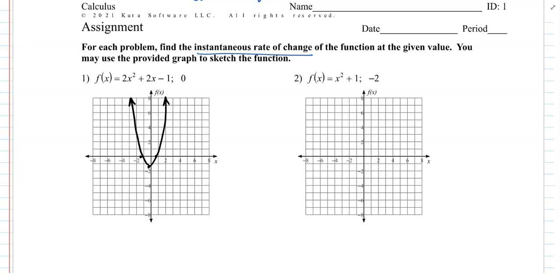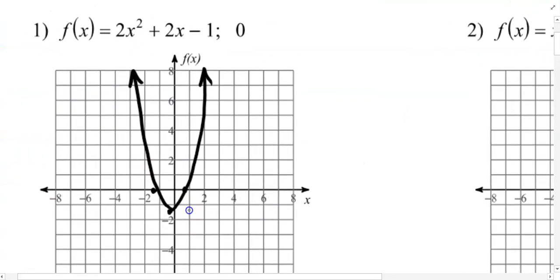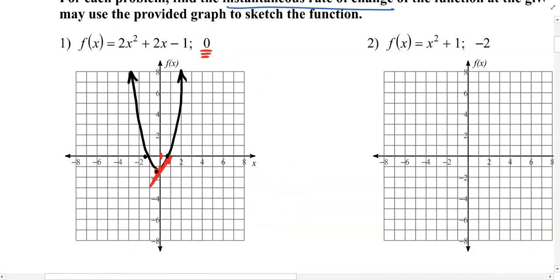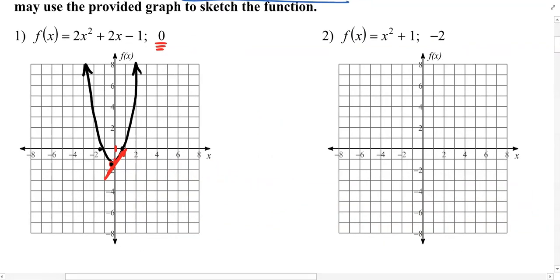It doesn't have to be perfect here because I just want to use this as reference when we compute our instantaneous rate of change. So we would like to know what's the rate of change when x is equal to 0. That's what's implied here. When x is equal to 0, what's the instantaneous rate of change? Now this vertex is somewhere to the left of 0 on the x-axis. So to me it looks like we are increasing at this point. It looks like there's a positive slope at that particular spot. So when we're done here, we would expect to see a positive result for the instantaneous rate of change.